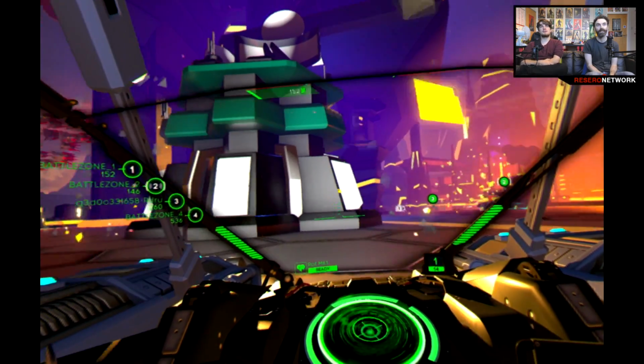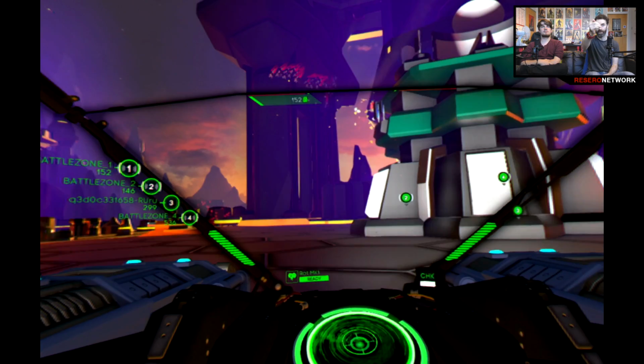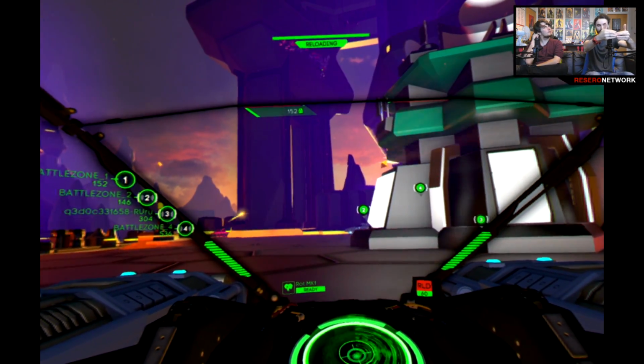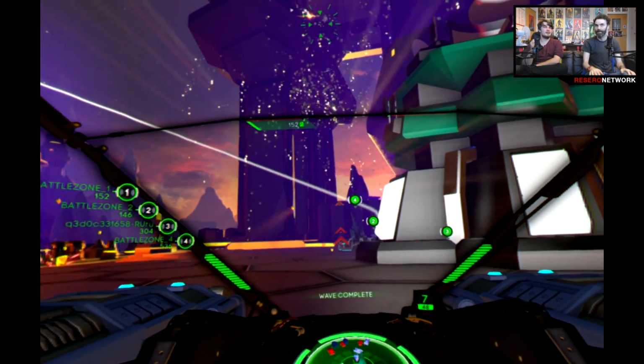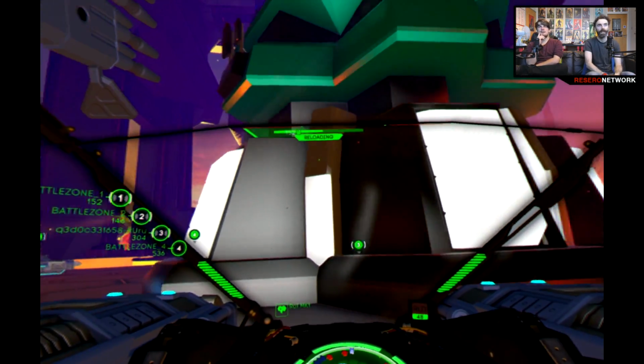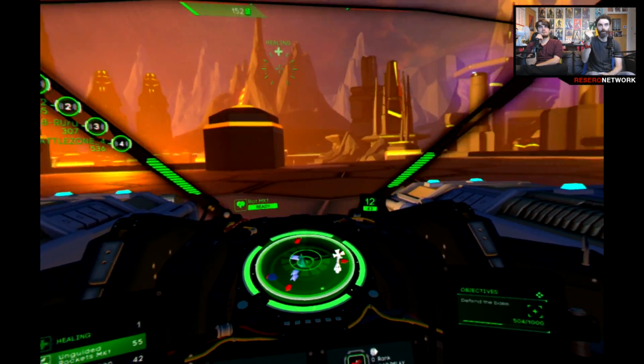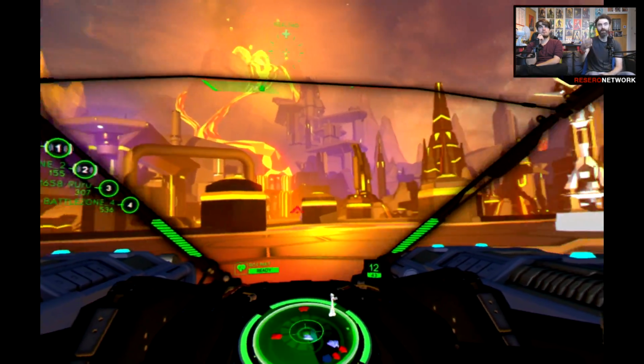Absolutely. Okay. Yeah. So you can also upgrade your front, side or back shields, so you could put all your shields into the front and go full and just aggro. Charge in. Yeah, absolutely. There's a lot to, like I say, a lot to think about. So this is a hack mission as well, so we're hacking into their base. I think this is our base they're trying to take. There's loads of mission types as well, actually.